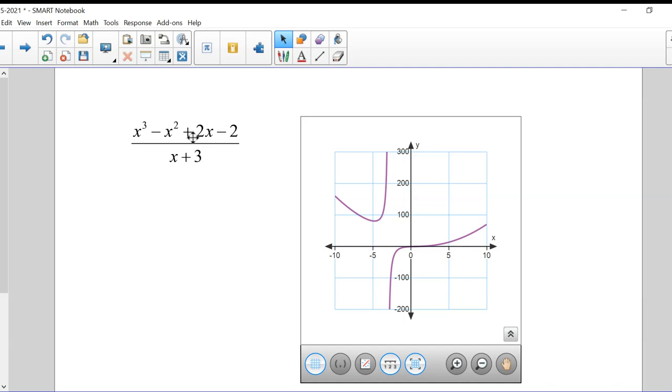Okay, since I made this up, let's try this out and see how this works. And then we're going to put that quadratic function on here so you can see that it does have a vertical asymptote at x equals minus 3. We can see that. That's quite evident. But it also has some kind of a quadratic function.